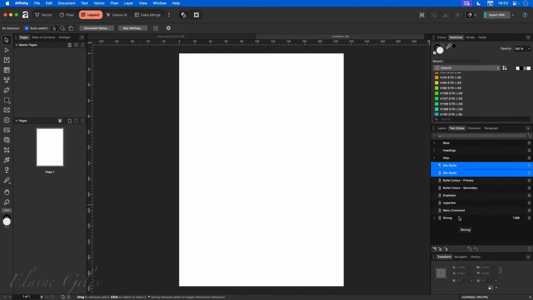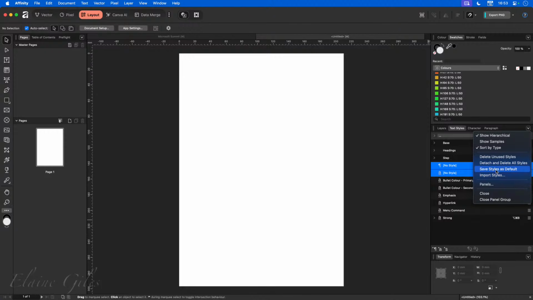Now, if those are the styles that I always want to use in every project, you have the option to go back to the disclosure triangle and save these styles as the default. And then every time you create a new blank file, it will have your preferred styles in it. I don't do that for two reasons. One, I'd still have to keep them up to date if I made any changes, and I'd be constantly saying, save these as the default, save these as the default.